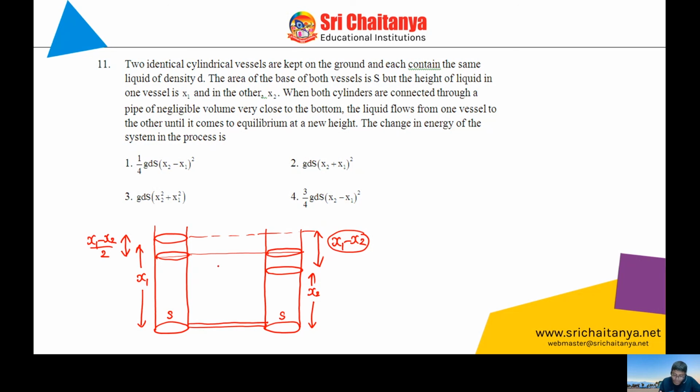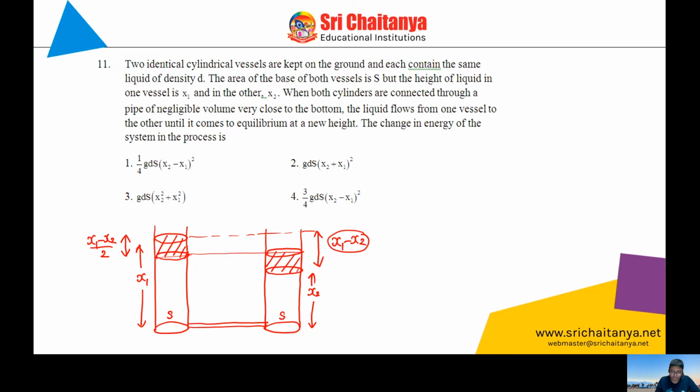So effectively, what we have seen is what change is happening over here. Whatever liquid is there has now moved on to this part effectively. That is the change, and the remaining part is just like before. So this is the effective change. We are looking for the change in energy of the system, basically the change in gravitational potential energy of the system. So gravitational potential energy is decreasing.